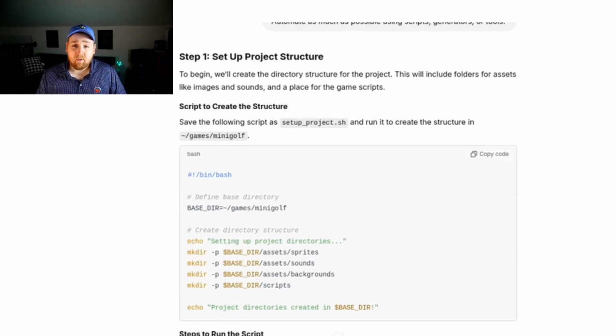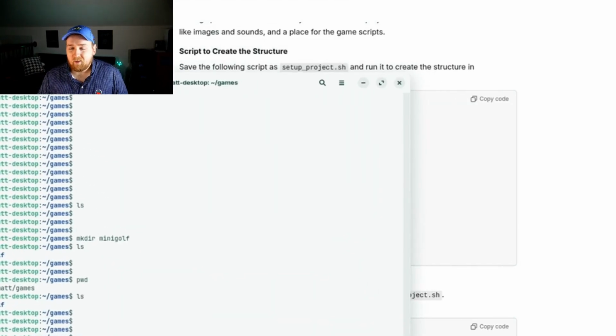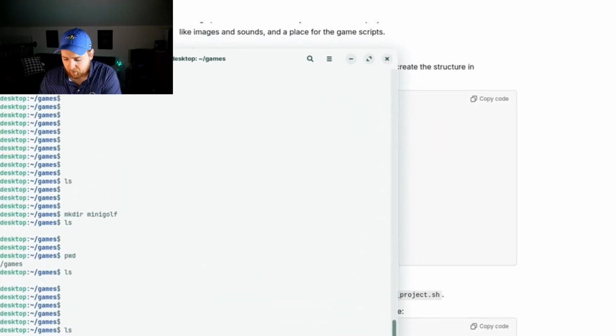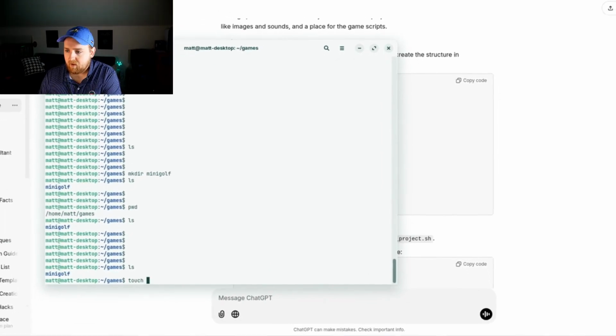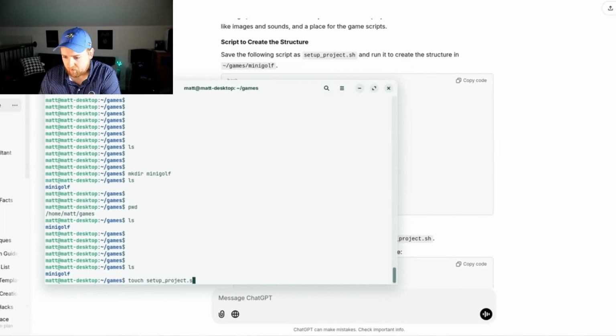So we're going to set up the folder structure for this project. Alright, so what we're going to do is see this script. This is just some code that's going to run on the computer. It's going to create these folders. Let's copy the code, and this is going to be similar on Windows. So I'm just going to create this file that they want me to create. So on Linux this would be touch setup. So for you it might be .bat if you're on Windows.